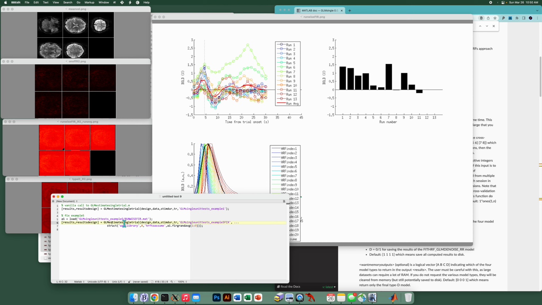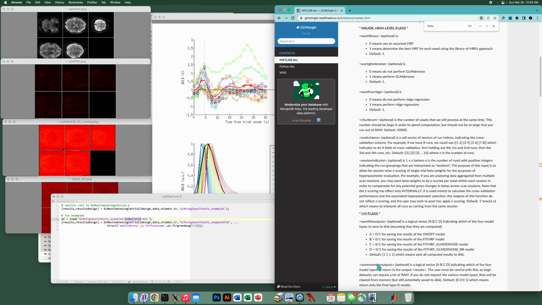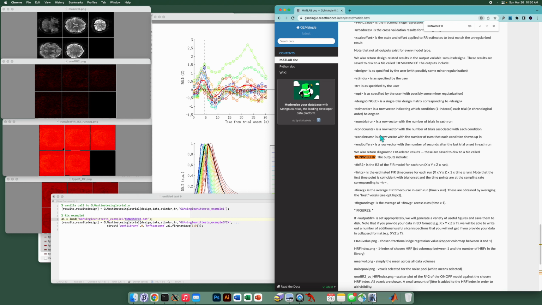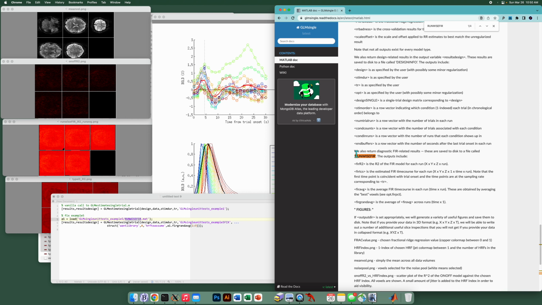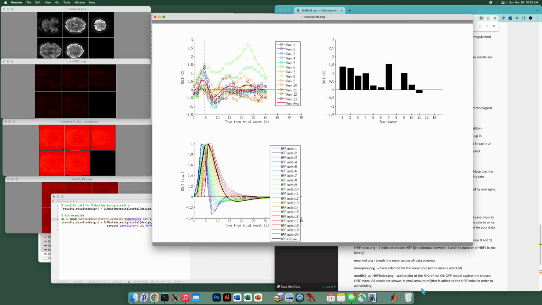We can go through it. So what happened was we already ran this session through the vanilla GLMsingle trial, estimate single trial, and one of the files that saved, this is somewhat of a new addition, is this file called Runwise FIR. And if you look at the documentation, it is documented what it contains. It basically contains the basis of this figure.